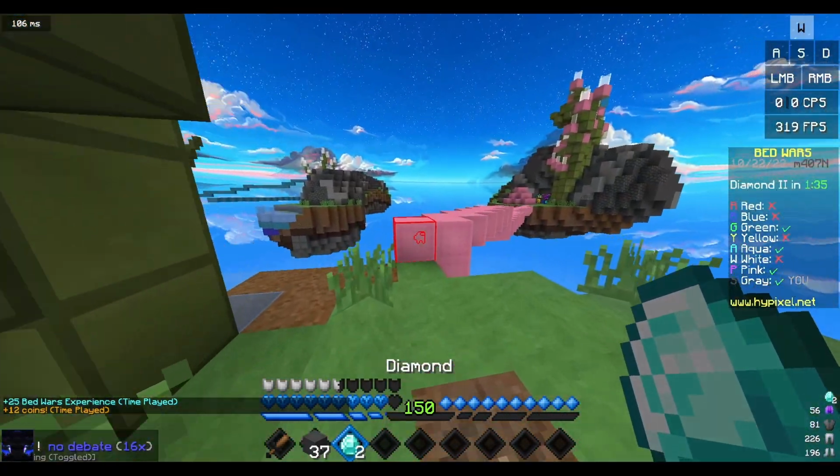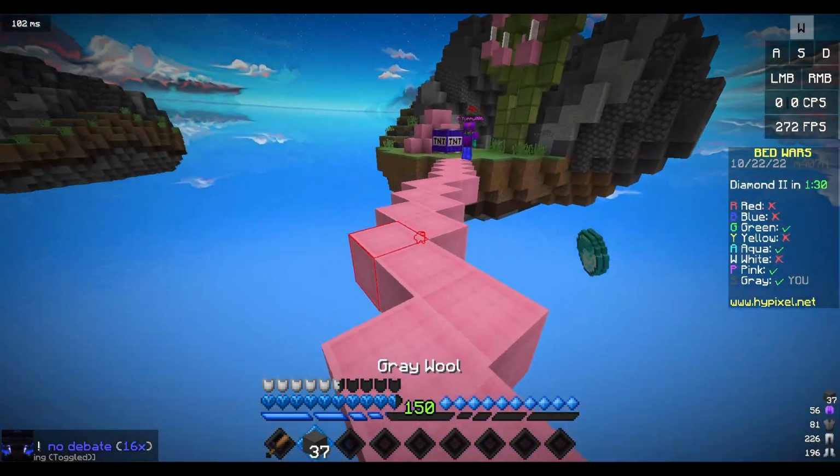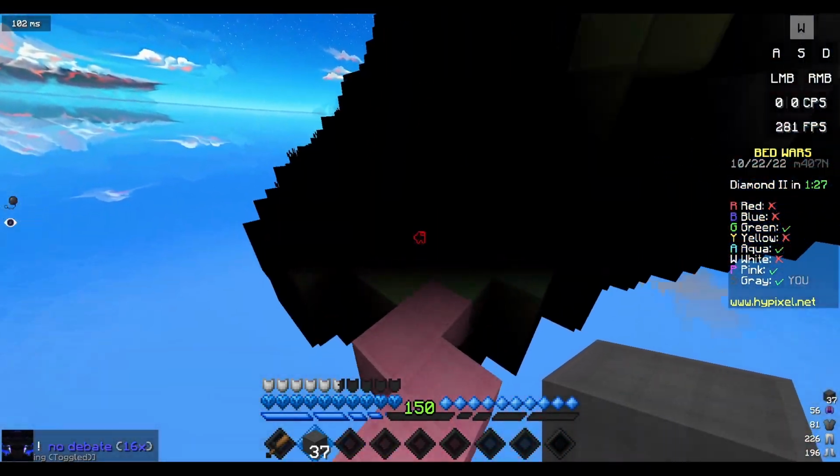How are the diamonds? Oh, I know, the diamonds are normal. Wait, is that? Oh, that's diamond armor. Okay, it's just normal blue. Throw them off.